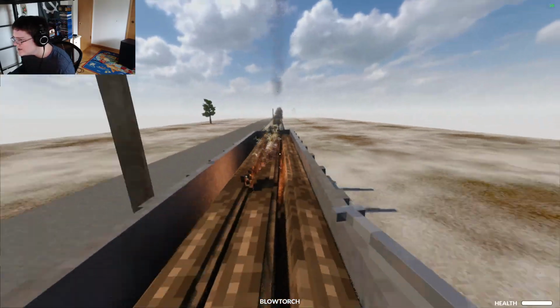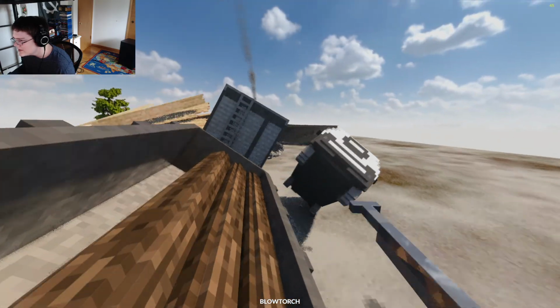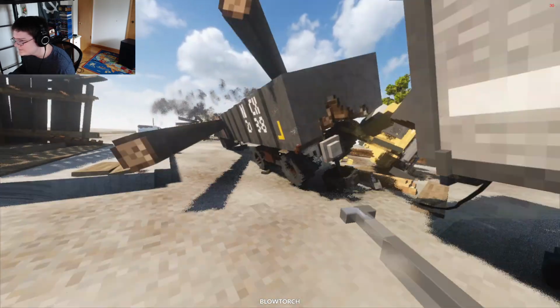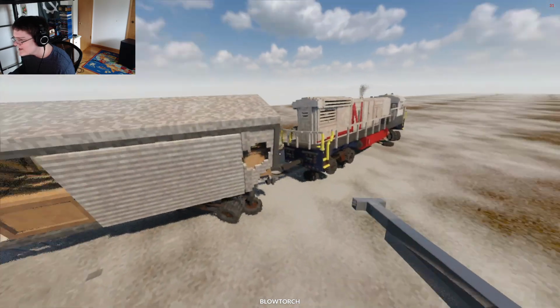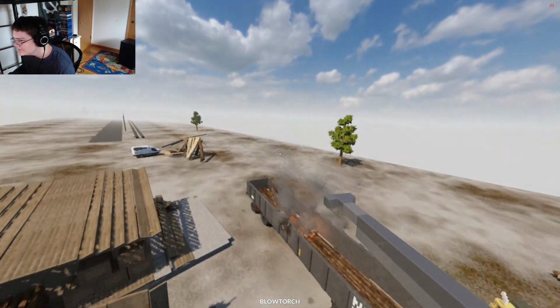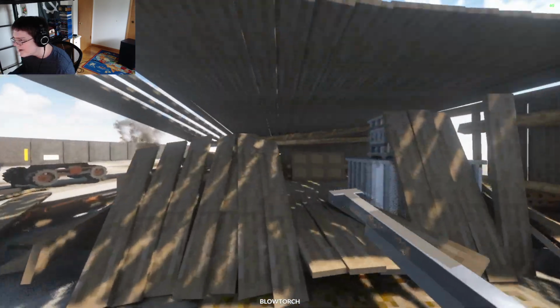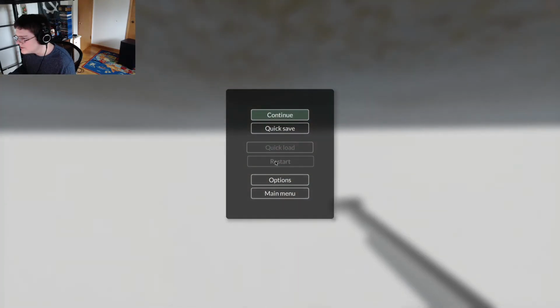Oh wow, I didn't know the fire particles could move this fast. That's surprising. Oh yeah, I forgot. It derails at the end here. Man. That's awesome. Cool. Wow, yeah, that's really cool. Oh wow, and it has like a building too. Wait, okay, I'm just gonna let this train derail.